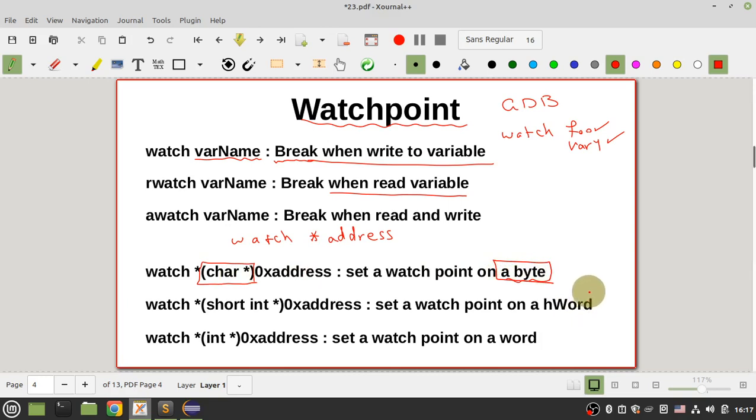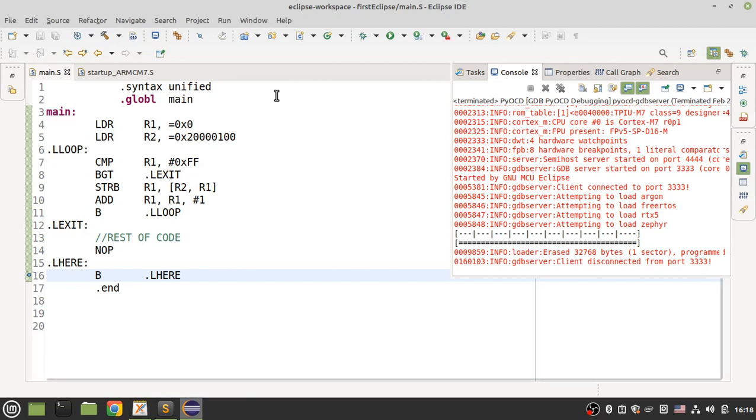For a half word, you can use short int star. For a word, or 4 bytes, you can use int star. Cast to int star. In this way, you can set a watchpoint on your memory space. But let's see the watchpoint in Eclipse.